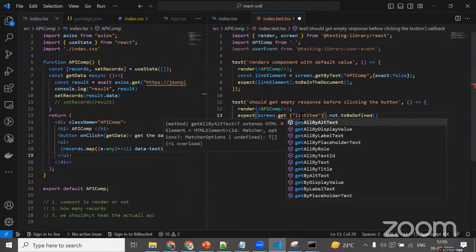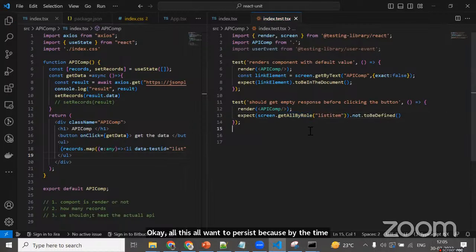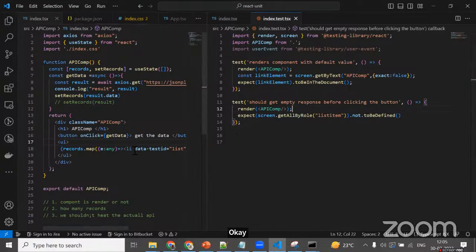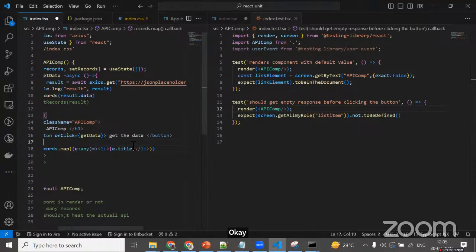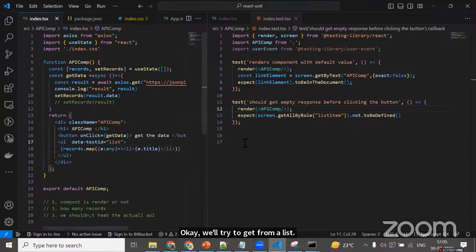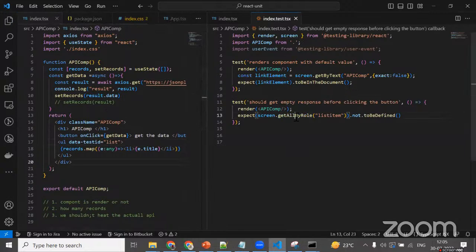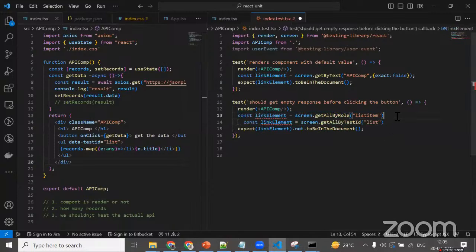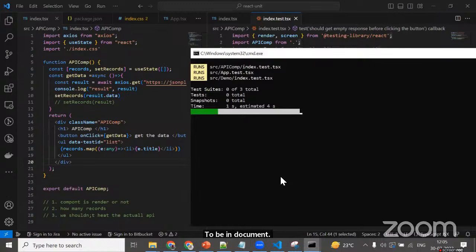Get role. This won't persist because by the time itself it's not there. Okay, we'll try to get from a list. To be in document. We'll see. Once it passes, we'll see the other alternative for how we can get that output.